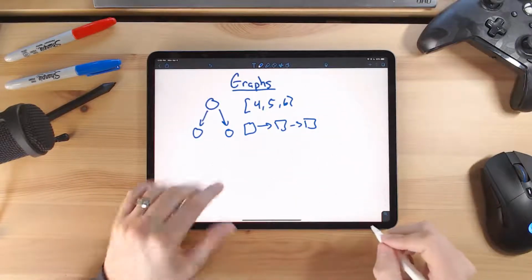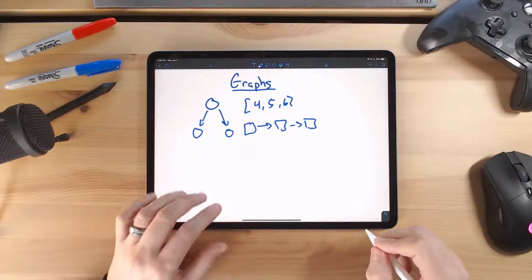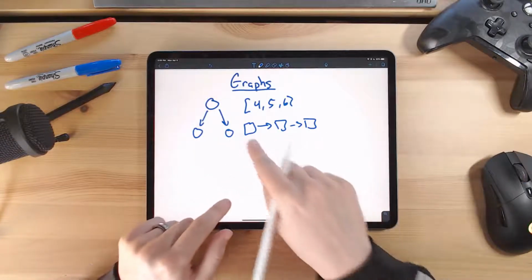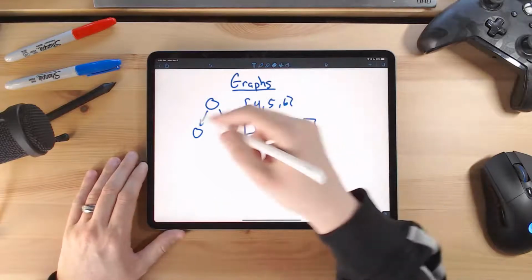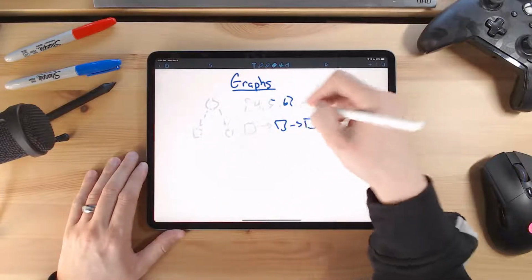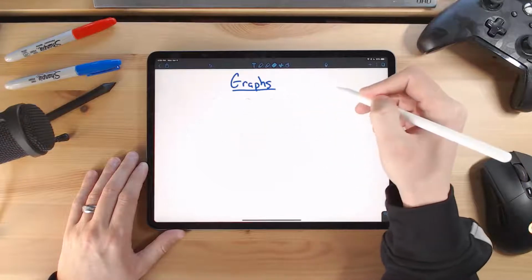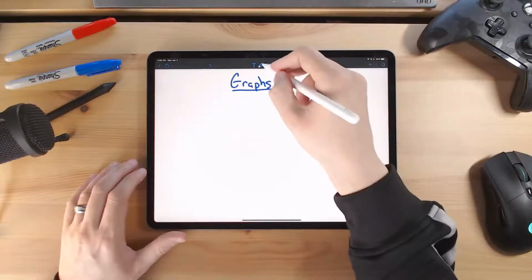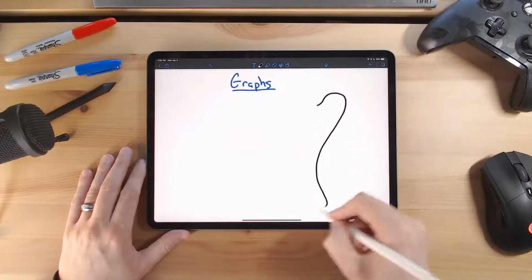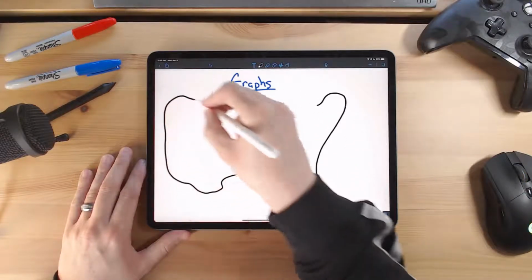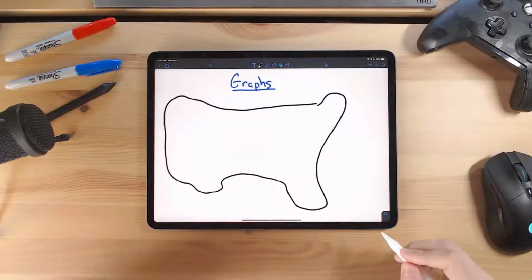Now, graphs sort of take this idea of trees or linked lists, the way that this data is structured, and get even a little more complex with it. Say we want to represent something like the airports around the United States. So here's my map of the US. This is an absolutely terrible map, but go with it for me.